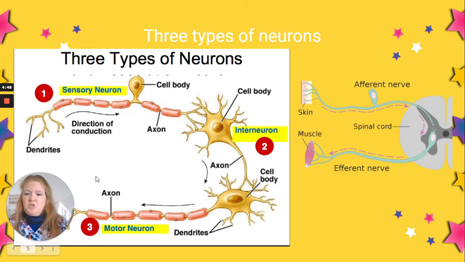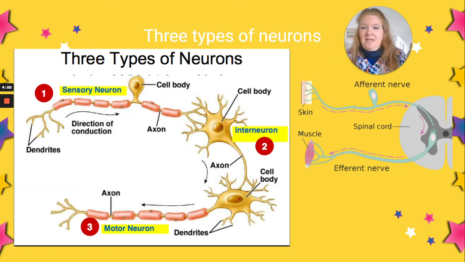Okay, so there are three main types of neurons. Let's talk about these. We have the sensory neuron, and you can see from this illustration of the sensory neuron, do you see how the cell body is in a different place? So again, all neurons do not look exactly the same. We have sensory neurons, which are afferent, A for afferent, like affect. And then we have motor neurons, efferent, like effect. And then we have interneurons, they're the connectors.